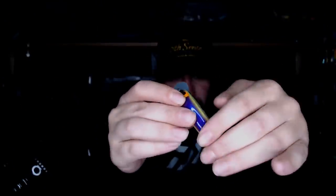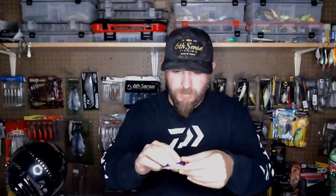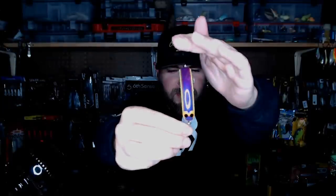Look at here. This one's a little fatter, a little wider, a little round lip on it, and y'all know what color we got here. That's kind of his version of Jank Juice. It's kind of a purple blue, a little chartreuse. The camera can't even tell how good the paint job is on this thing right here. It is so nice, but this is a little thicker than many of the flat sides I get. It's got a micarta bill on it, a little short guy, not gonna dive very deep. But it's thin and wide. Very cool dude right here.